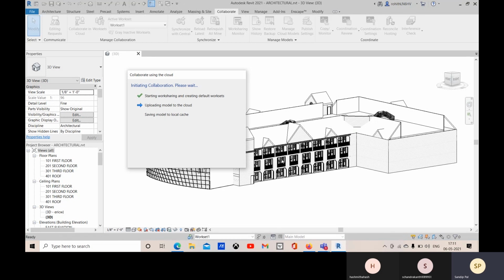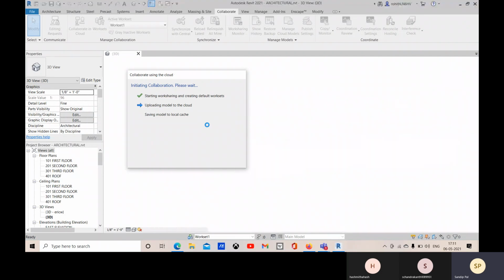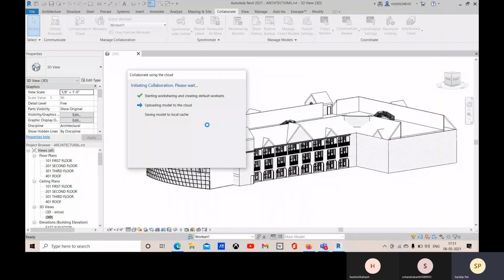So the local file you will be opening on your system, and the central file will be available in BIM 360 or the CDE, common data environment, so that each and every member can see what is happening in the master file, and each and every project member can collaborate with all the project members and with other teams as well. So I'm going to show you that as well. So for that, I'm right now creating the central file for my architectural module.